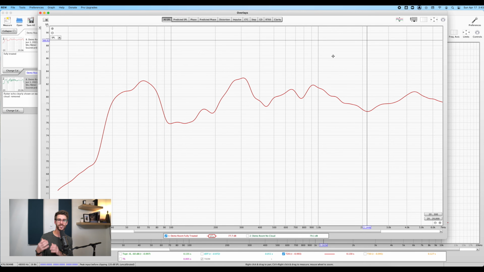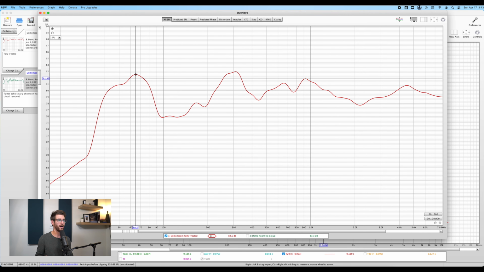As I mentioned earlier, the standard for the best studios in the world, or EBU critical listening environments, is plus or minus 2 dB with 1/3 smoothing. And then really great home studios fall typically between plus or minus 5 dB. And that's all with 1/3 smoothing on. Let's take a look and see how this room is performing. So I'm going to right click on our peak here while hitting Control and then scroll down to the lowest point in our measurement, and we can see that we've got a variation here that's about 6 or 7 dB, so plus or minus 3, plus or minus 3.5 dB.